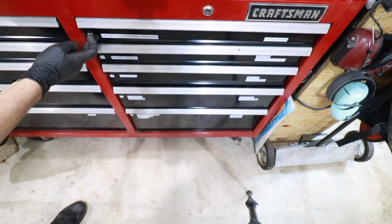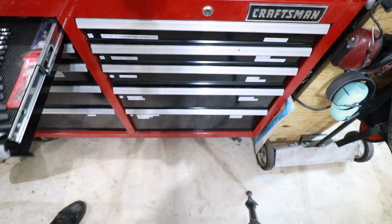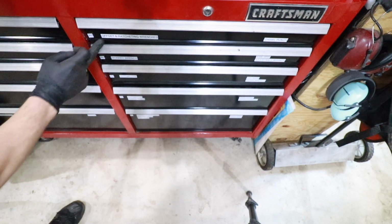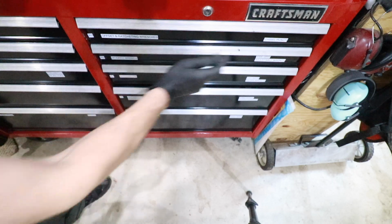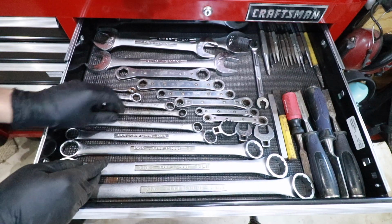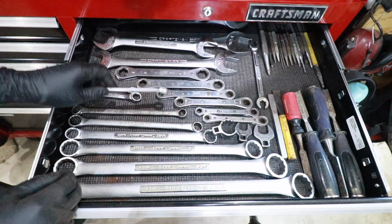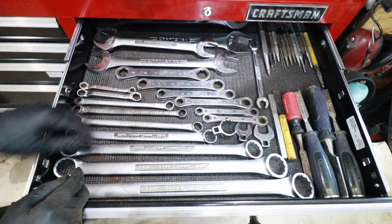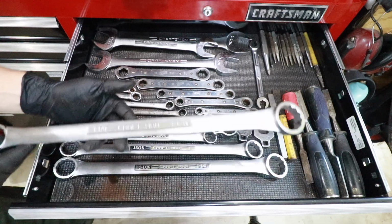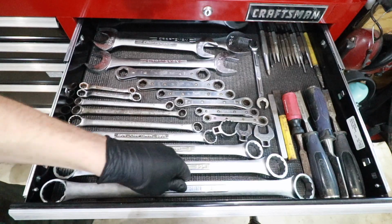So this drawer is a new addition, and I'm very pleased with how this came out. This drawer is parallel to my other drawer with the open and closed box wrenches. So this is R5, offset and ratcheting wrenches, but we also have chisels and punches. So here we have the offset wrenches, which have a gentle offset. You know, they're not extreme, but they definitely come in handy once in a while. Some of these go very large, like these closed offset wrenches. This goes up to 1 5/16.